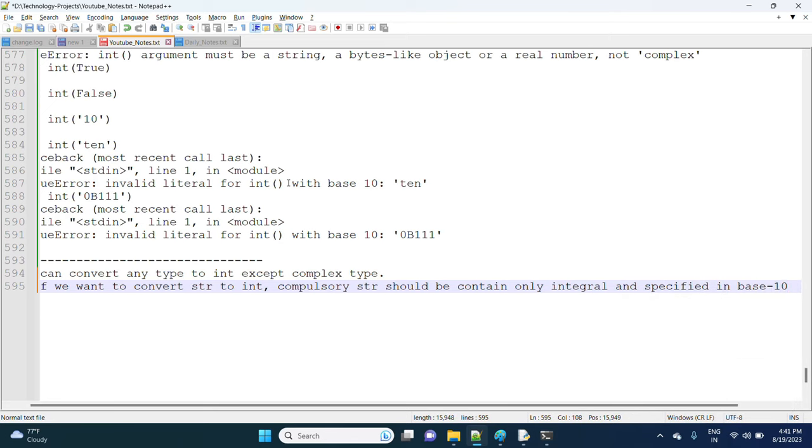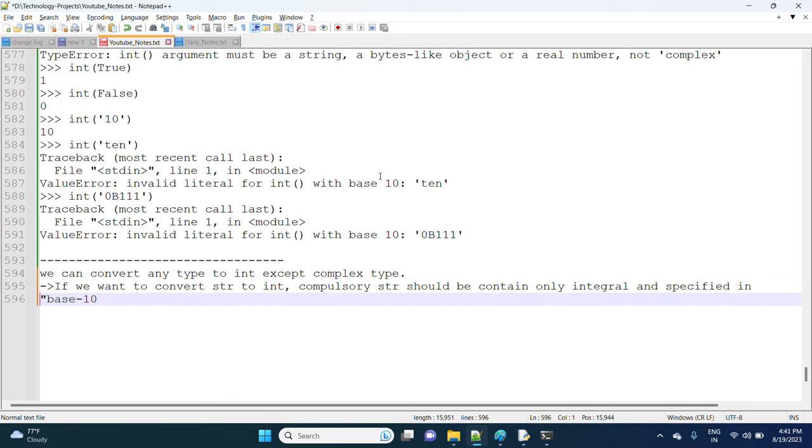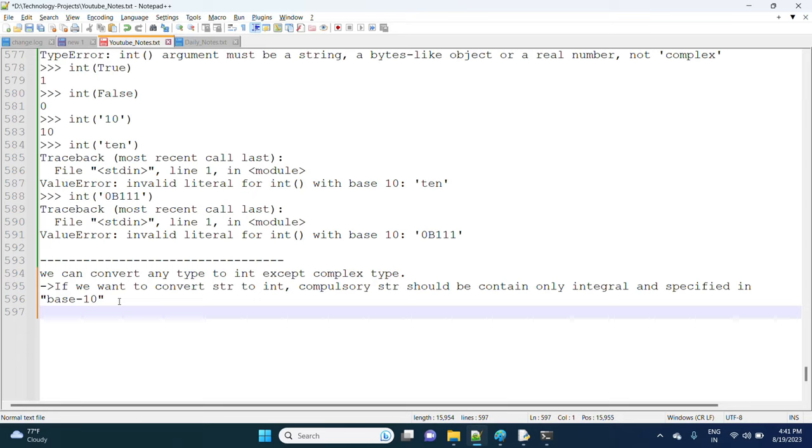Base 10 form means in this way. If you are converting string to int, that internal string should contain an integral value and should be specified in the form of base 10. By mistake if you are giving anything else, we are going to get an error. Clear?